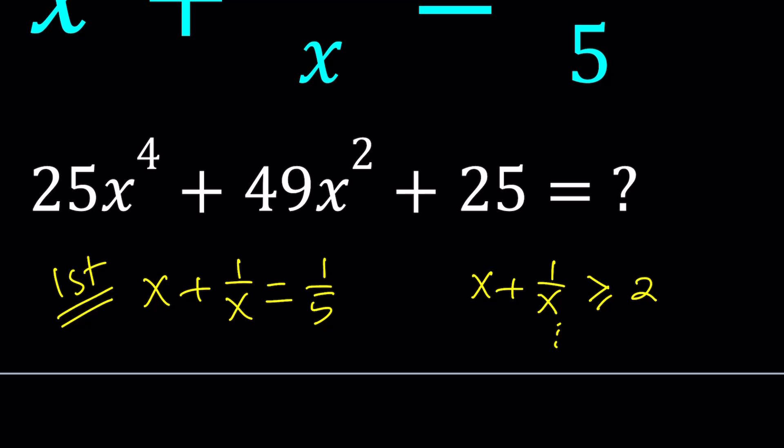Do we know if x is positive? Could x be negative? Here's the problem. If x is negative, 1 over x is also negative. Their sum is supposed to be negative, but as you can see, it's not. So in this case, we can safely say that x must be positive if it's real.